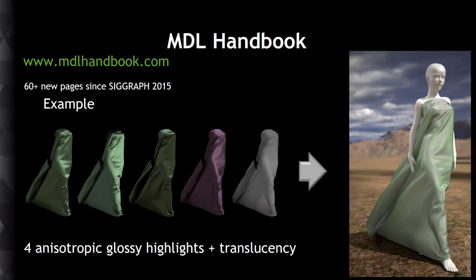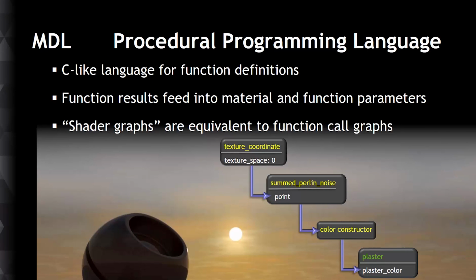Even though you can't really program the light surface interaction, you can cover a huge area of materials with that. But all of the materials I showed so far don't have any variation on the surface, so they don't have any texturing. For the texturing side, we also have a C-like language. Both parts are not separate; they are written in one code base. But here, you can do full programming.